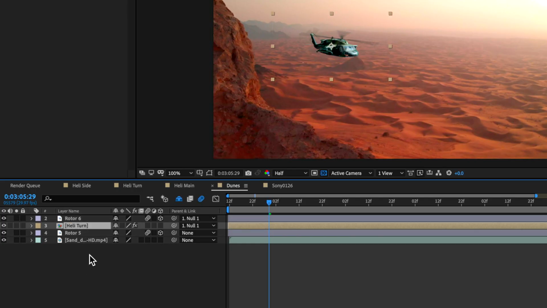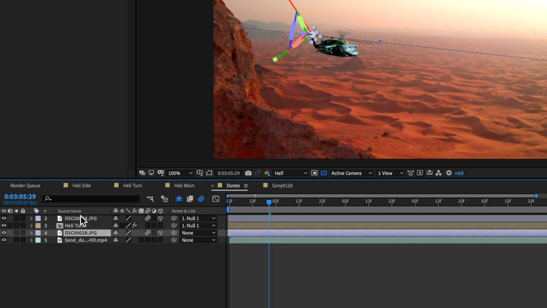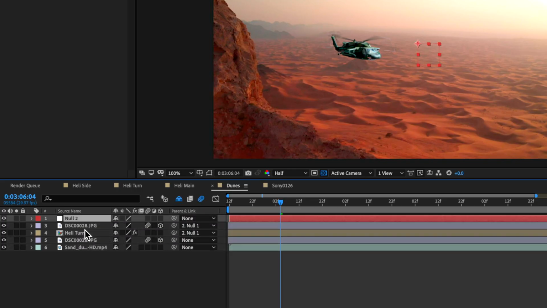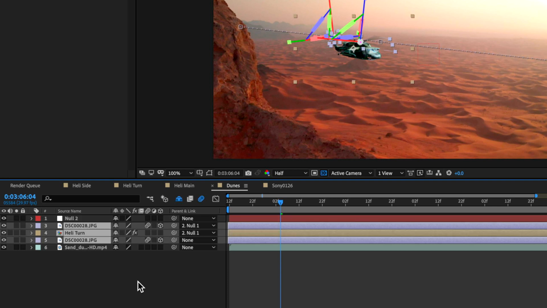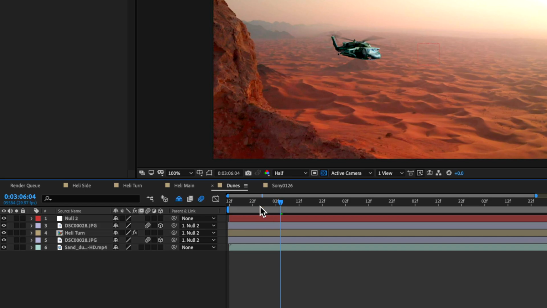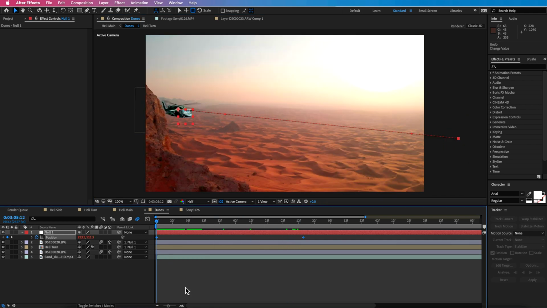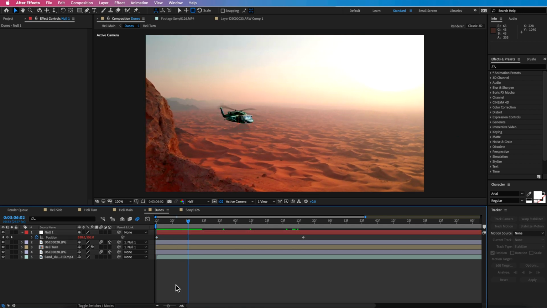So once I got the helicopter positioned and moving in the direction I want, I could then add the 3D blades for the top and the back over the top of my model, and I've shown you how to do that. So they're now animated into the scene. Another thing I did was I also created a null object, and I parented these layers to follow that null object. And I created a position keyframe for that and a position keyframe here at the end. So all those layers are now following that model as it's flying across. So I've got the right perspective, I've got the animated blades on the top and the bottom. I now just need to match it into my scene.